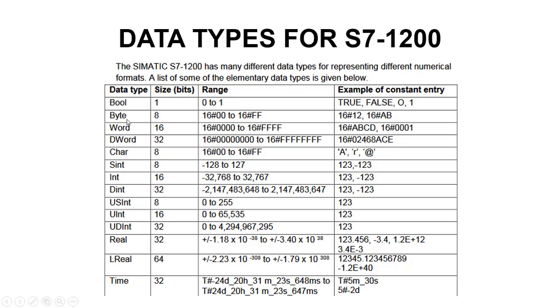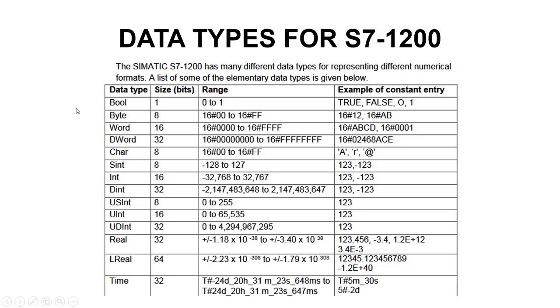Another one is byte, that is 8 bits long, 1 byte. Here also its range is available. It is from 0 to 255. Here these are the constant entry examples. For example, for the bool you can write true, false, or 0, 1, etc. if you need to enter some value. Here the byte type is used like that. For example, if you write just Q0, that means you want to access the 0th address, and that address holds a byte. Each address holds 1 byte, so remember that.